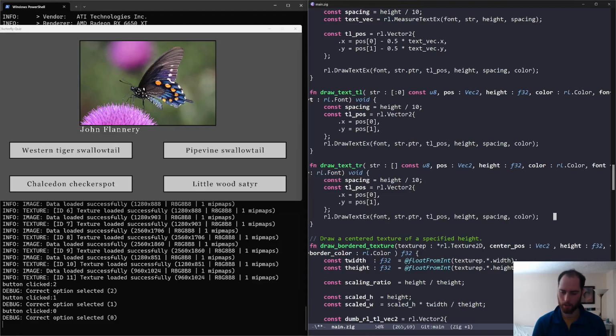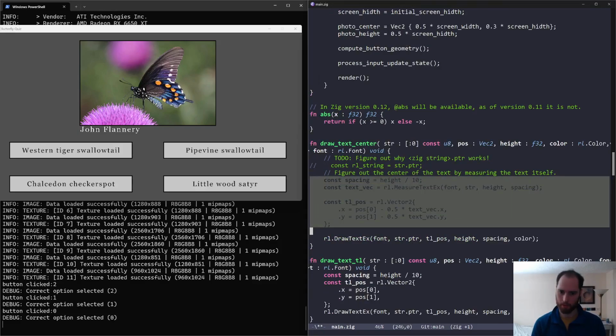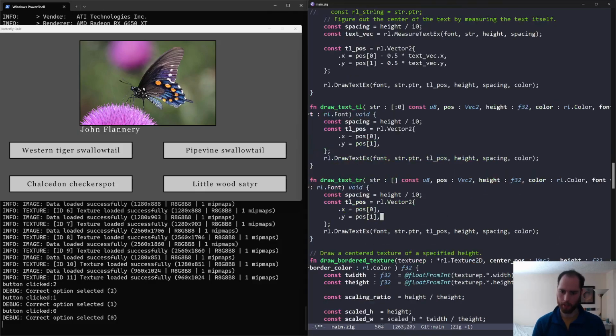Hang on. It makes more sense to copy pasta the center thing, since we will need to do some calculations for this one.